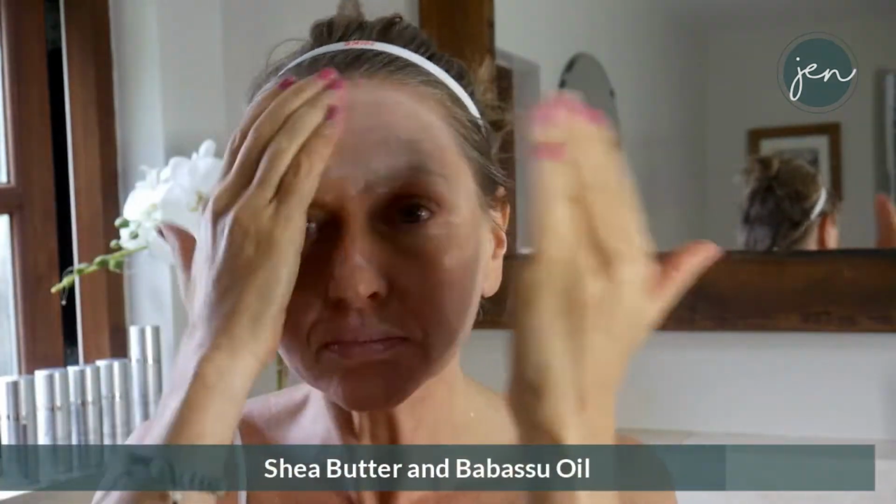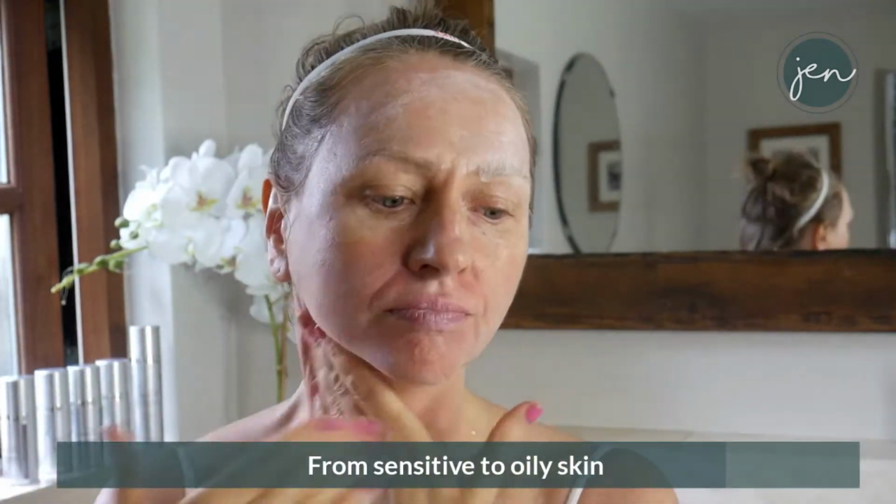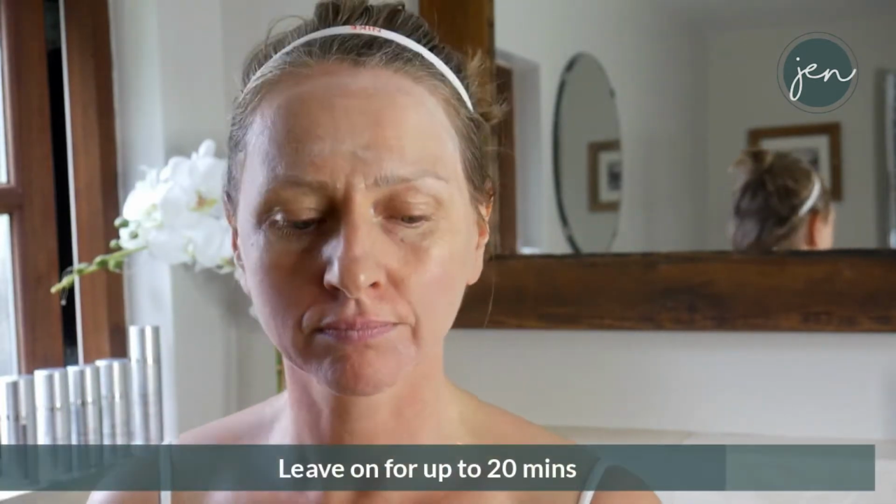And then we apply the mask. So a nice big dollop, and then we just massage that on gently. Now this is a beautiful thick cream, shea butter and Babassu oil. It's delightful, perfect for sensitive all the way up to very oily skin. It's a real joy. And you just leave it on for say up to 20 minutes, have a cup of coffee, do some housework, do as you wish when you do a mask.